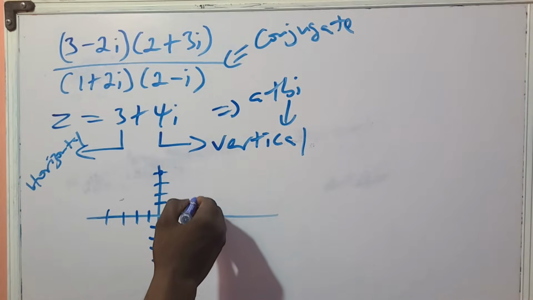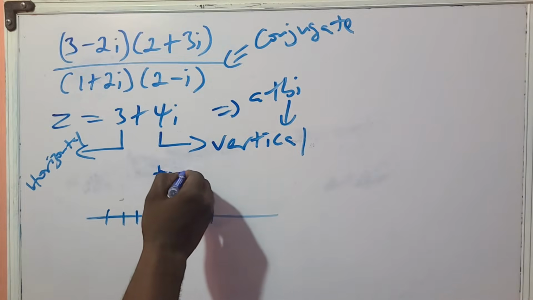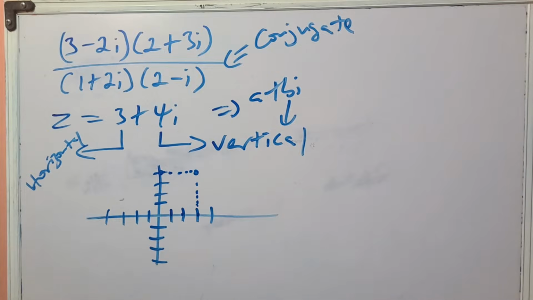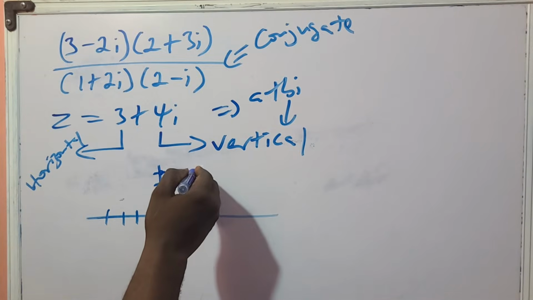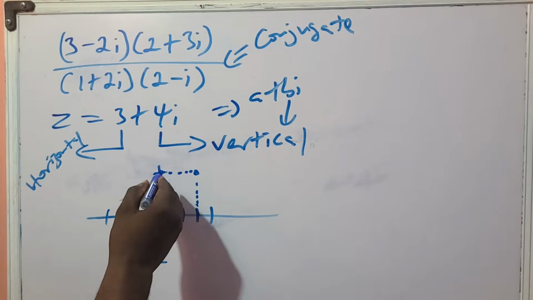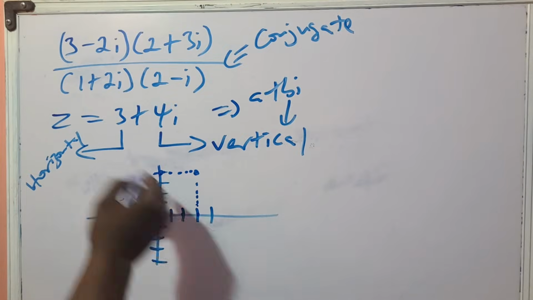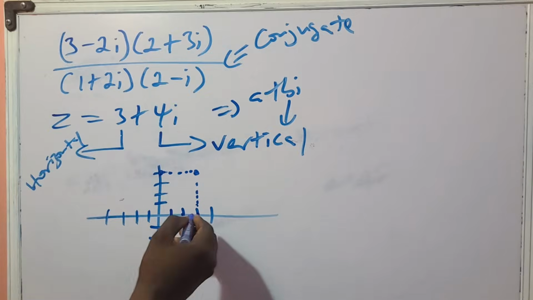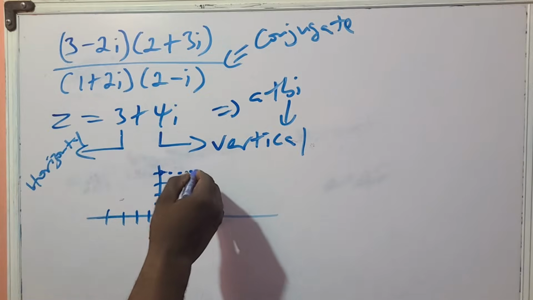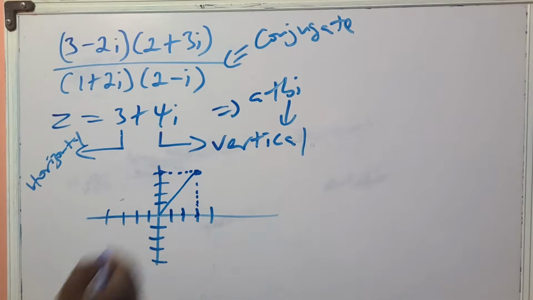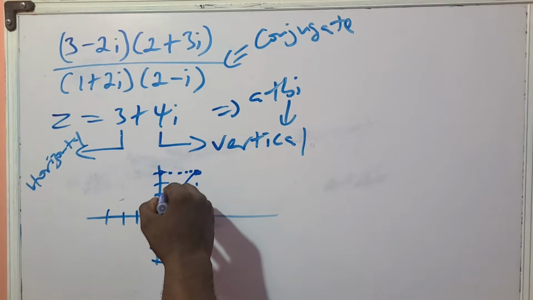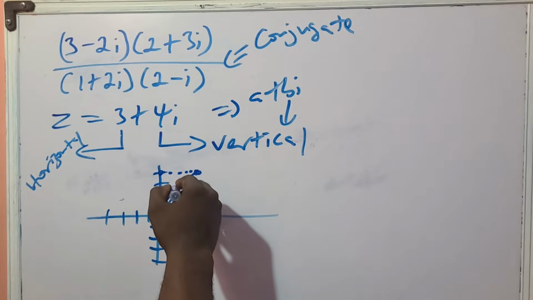Where does this all lead to? You can see this is where it leads to. And so you want to pick this up. This is 4 units for the vertical, the imaginary side. This is 3 units for the horizontal side. So this is where they both meet. You want to roll this up to the point of origin, and that will give you your Z, equal to whatever you have here.